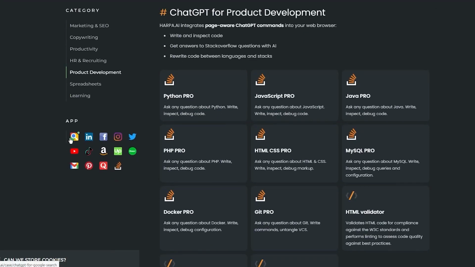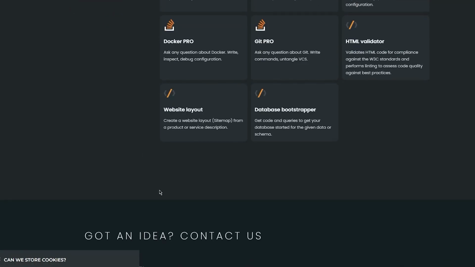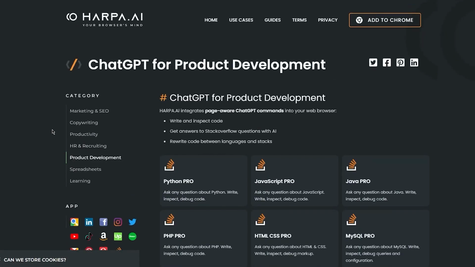In product development, obviously, you get things for Stack Overflow. And obviously, you are going to need to know how to work with Stack Overflow. And if you don't, I recommend that you start learning it, because if you learn Stack Overflow before actually working with it, that would be more recommended, because Stack Overflow works around a lot with coding and stuff like Java, SQL, HTML, CSS, JavaScript, Python, C++, C Sharp, and all that. So pretty simple stuff. Now, that's basically about it when it comes to discussing Harpa AI.